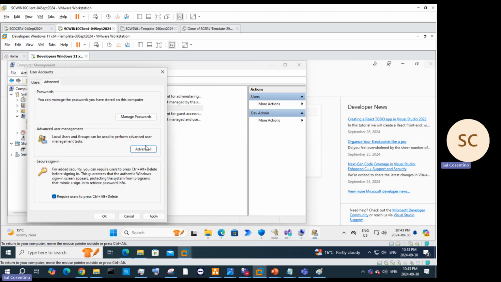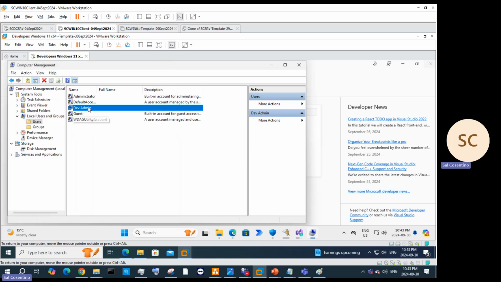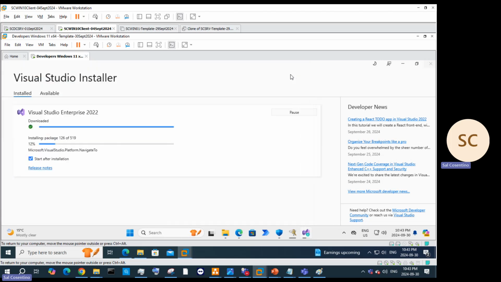Change the password here if I want to. My local machine again. This is all based on refresh, right? Developer admin. So that's good. That's good. Just wait for this to finish.